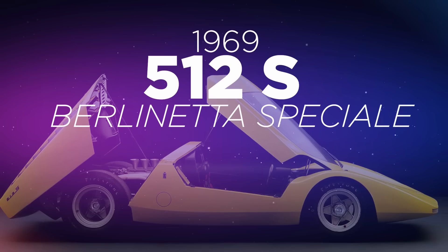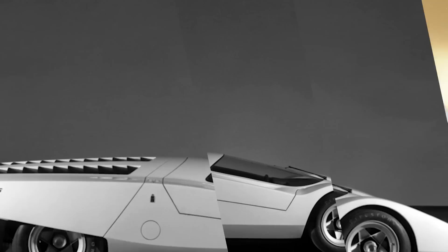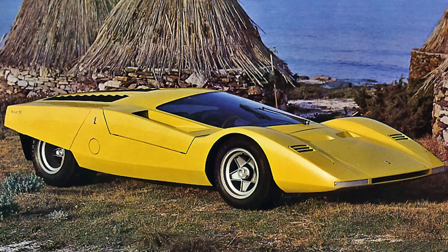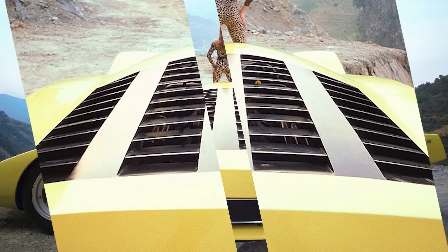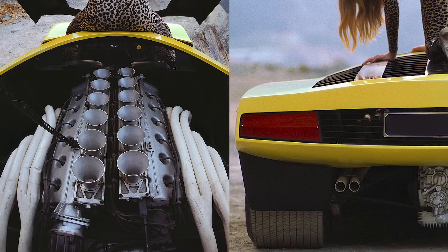Filippo Sopino is perhaps better known for spending three decades designing cars for Ghia, where he penned such classics as Ford's RS200. But before he jumped to Italian coachbuilding, he was at Pininfarina for two years — and he was the man who brought the wedge to Ferrari. The 512S Berlinetta Speciale's name is totally misleading: it has nothing to do with the 512, be it race or road car. It was actually developed on the recovered chassis of a Ferrari 312P that had been written off in a crash at Monza. Rather than the 3-litre V12 from the 312P, it packed a 6-litre V12 from the 612 Can-Am car underneath that angular bodywork.